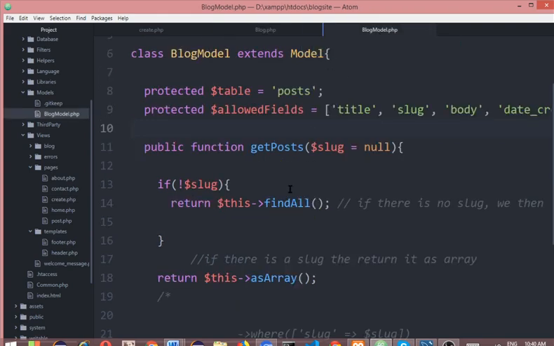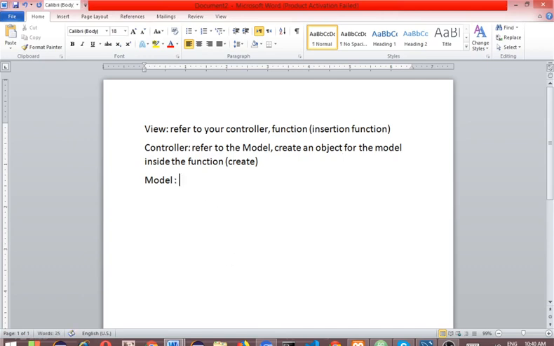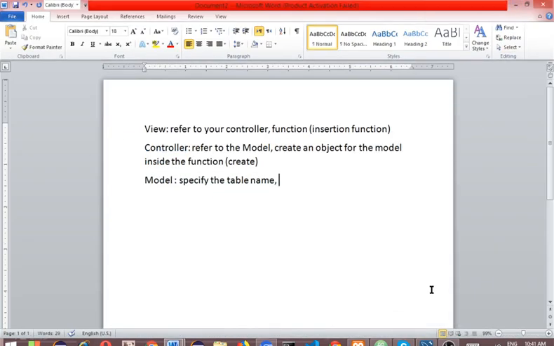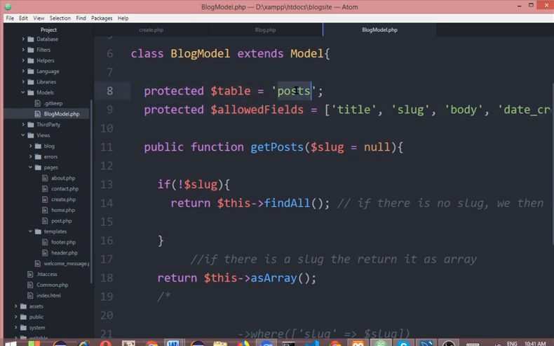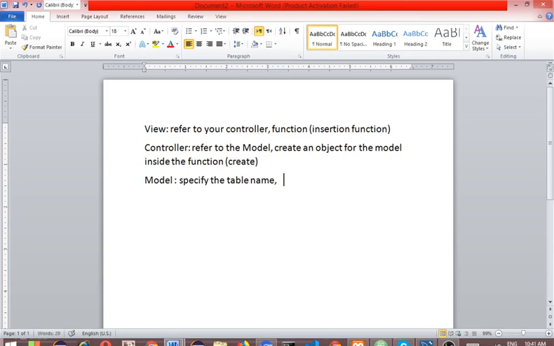Now inside the block model, we have already mentioned that you need to do some things here. You need to specify the table name you are going to use. The table name from here is called what? Post. So you specify it here, which is the table name. Then you need to mention the fields you are going to collect from the user. These fields are mentioned or listed out.